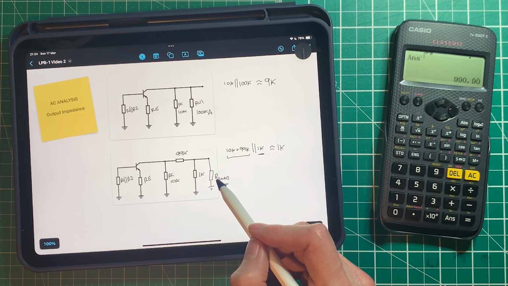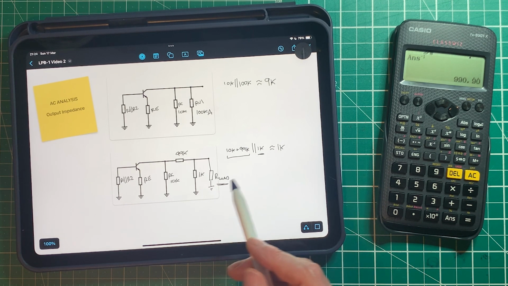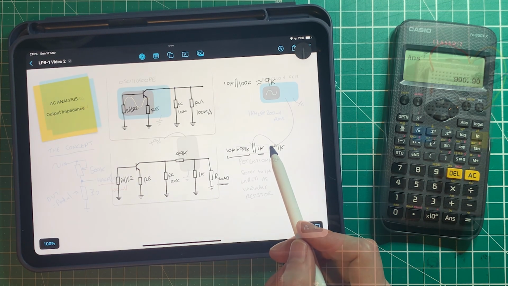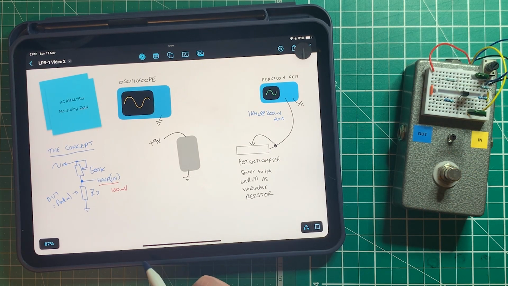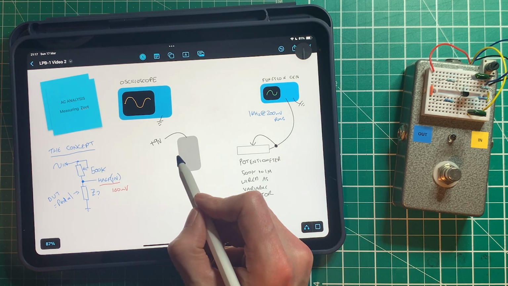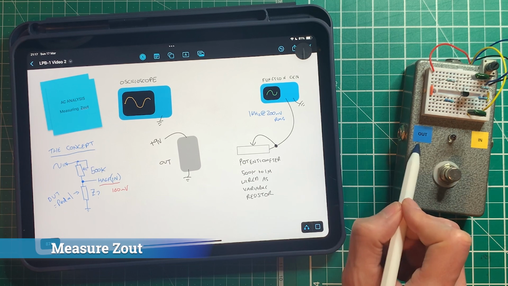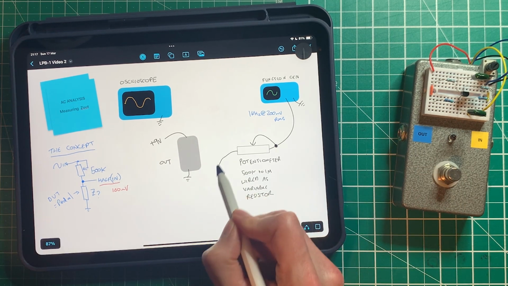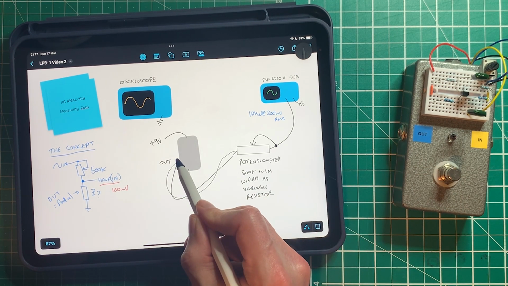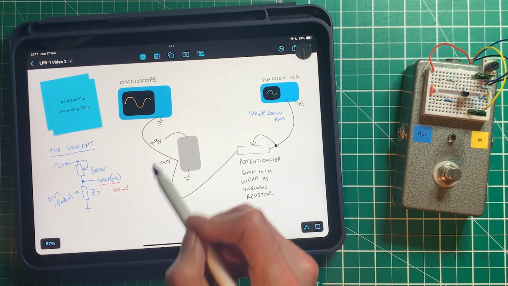So now let's go and do the exact same thing that we did for input impedance, and have a look at how we measure that, and then jump onto the oscilloscope and actually measure and see if we get similar values to this. So again, this worked quite well for measuring the Z in. So now we're going to use it to measure the Z out. And of course the output of a pedal is on this side, as you can see here. So we're going to be taking that around to there. And then obviously that goes to the oscilloscope.